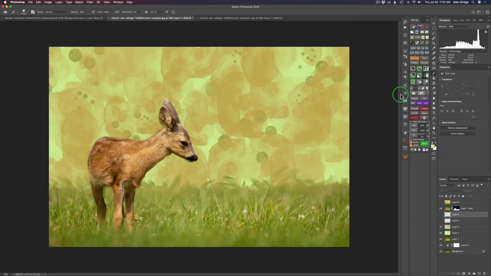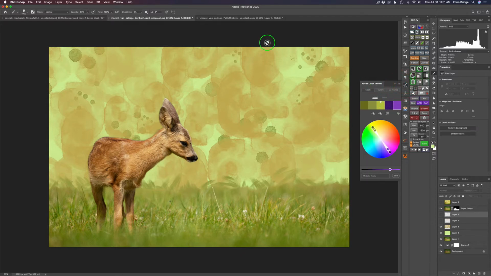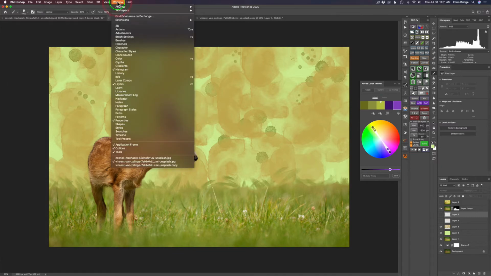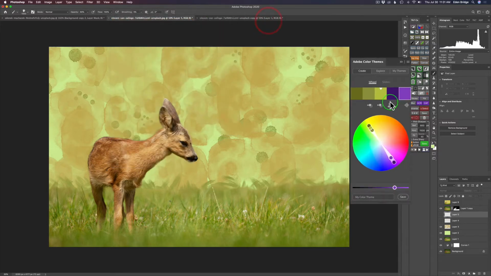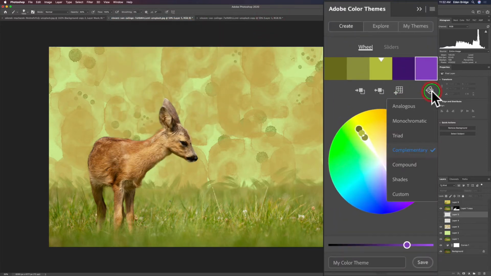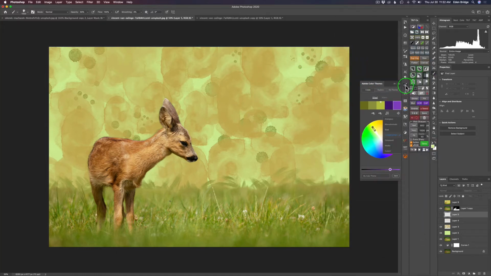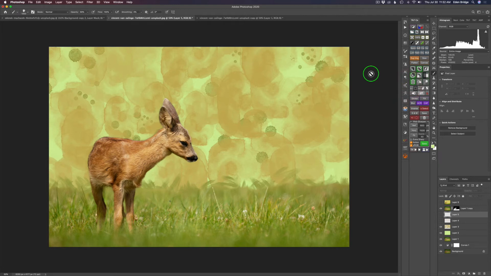And by the way, here's how I got my colors. See this Adobe Color Themes panel right here? This is a really cool tool, and you'll find it when you go up into Window. If you don't see it on your toolbar here, go up to Window and go into Extensions, and you're going to have it. It's called Adobe Color Themes. Just click on that, and you'll get this tool up here. And then you have different ways of getting different colors, like complementary colors, analogous colors. And I just used that to determine what colors would work for this background here. And again, this tutorial today is not about that. But that's how I did this, okay? And it wasn't hard to do.